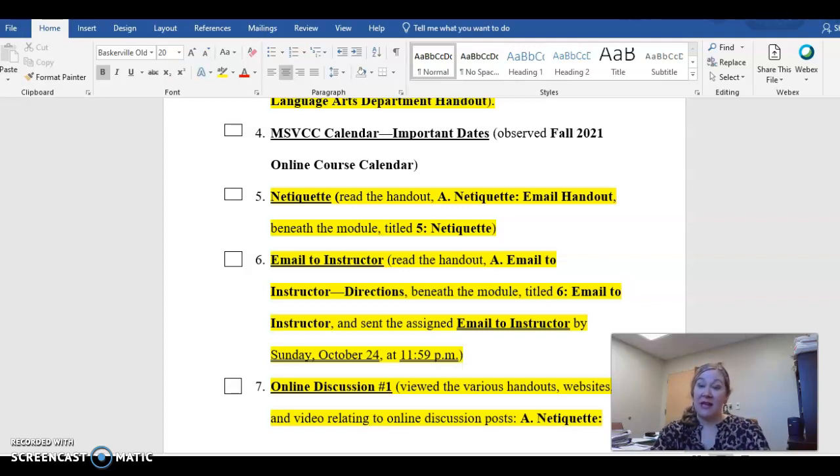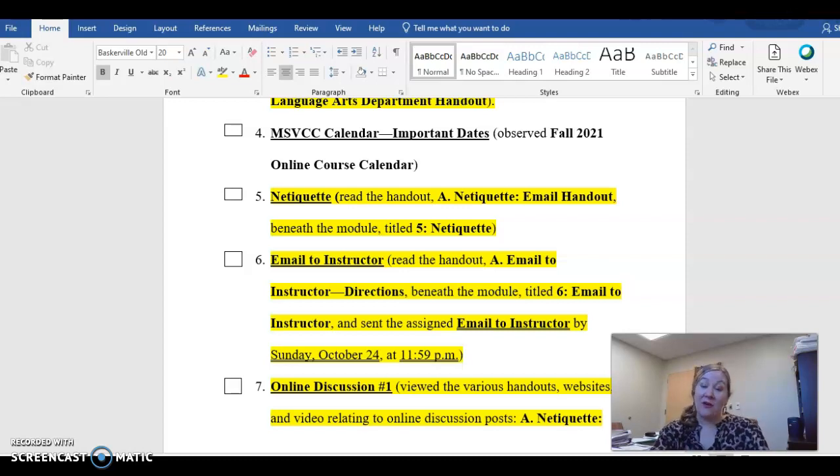Also, you are going to be submitting your first online discussion. And it's going to be a very personalized one where you're going to introduce yourself to us and add a picture to kind of give us an introduction of who you are as an individual, what's important to you. So those are going to be your 2 tasks.